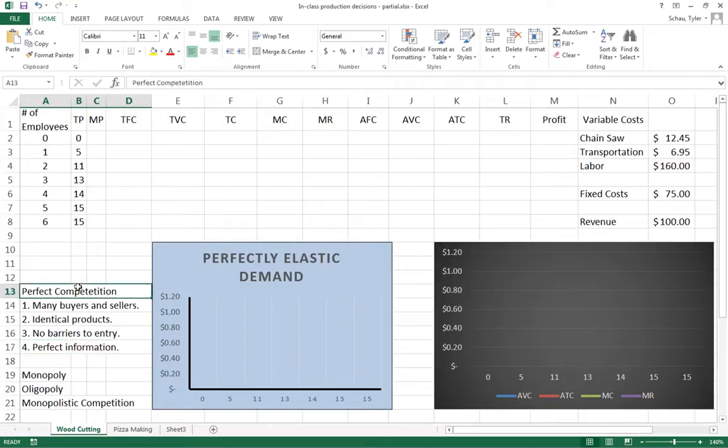To be right honest, this idea of perfect competition, as a friend of mine says, exists in the real world somewhere between very, very rarely and never. The best example of perfect competition is going to be production agriculture, and that's because of the idea mainly of number one and number two. There are a lot of buyers and sellers, and we're producing pretty much the same products.